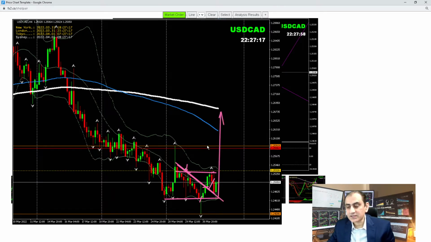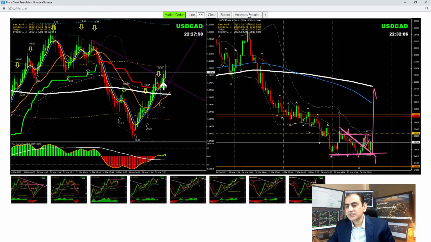Let's see, tomorrow we have non-farm news. Let's see if that's going to push the dollar. Otherwise, if the price is going to break, then short trade here. So mainly looking here at the price action, price broke, and after the price retest, we'll see tomorrow. All right, let me share with you today's entries.